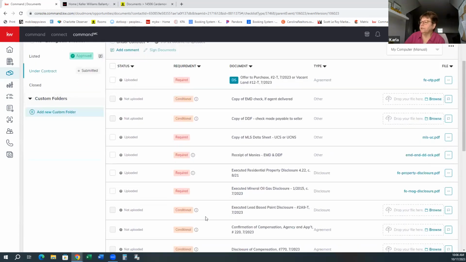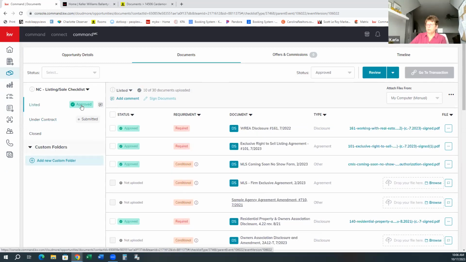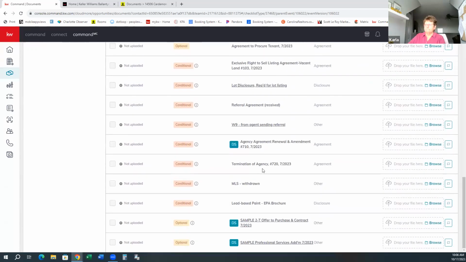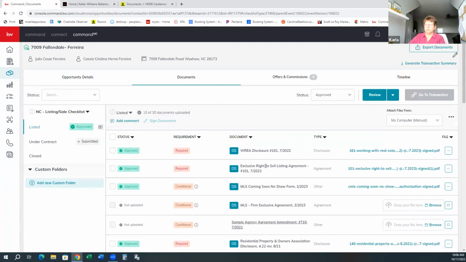Okay, but definitely the ones that are required are part of the required documents for the under contract. So conditional is coming soon because she made it coming soon. This listing coming soon. So she's got everything in there.